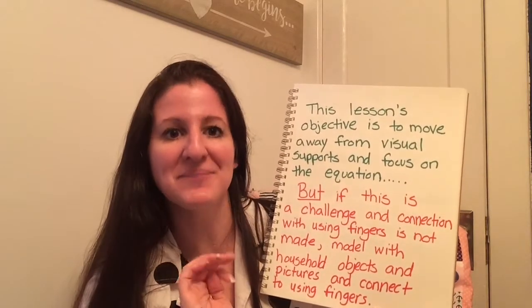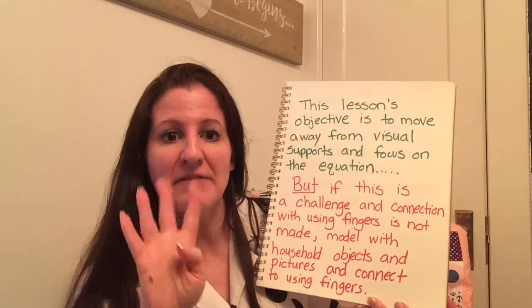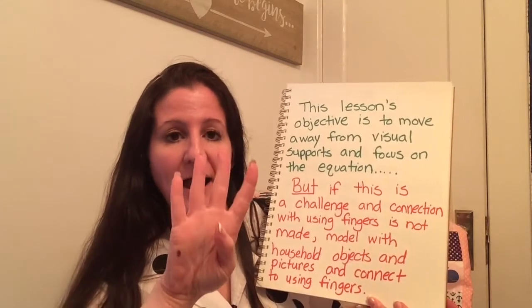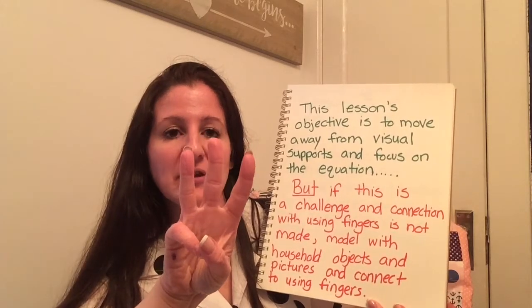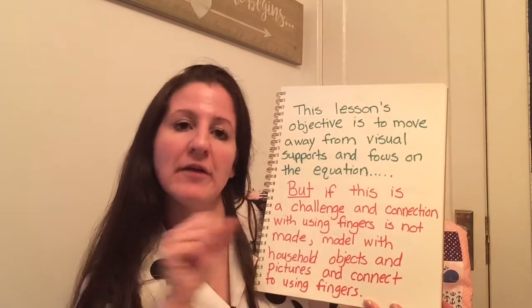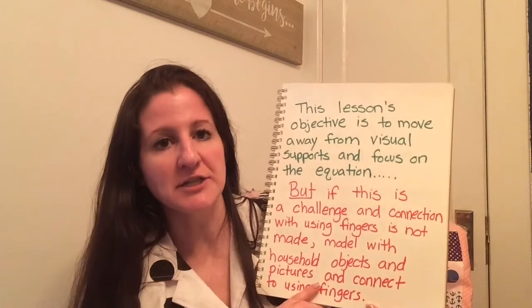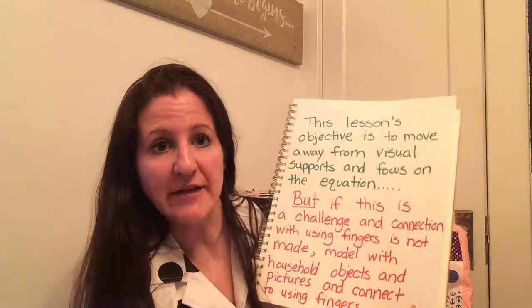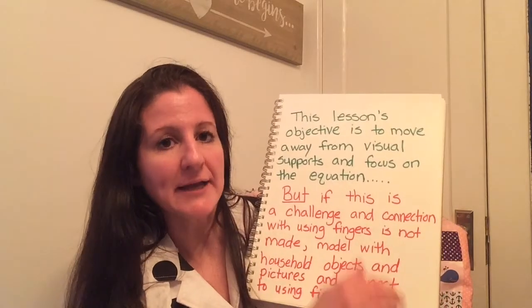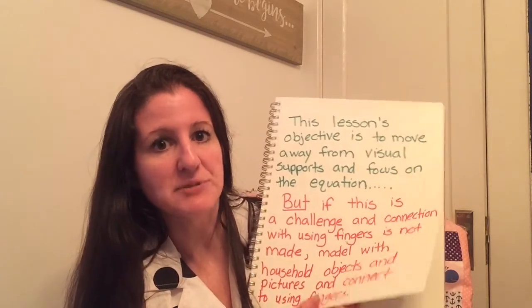Sorry, I have a marker on my finger. So if I was using my fingers for last week's problem, I have 4 markers, I take 1 away, I have 3 markers left. So we're moving away from using those objects and starting to use our fingers or other strategies. But if that's a challenge for you, you may still go back and use those pictures and use those objects.